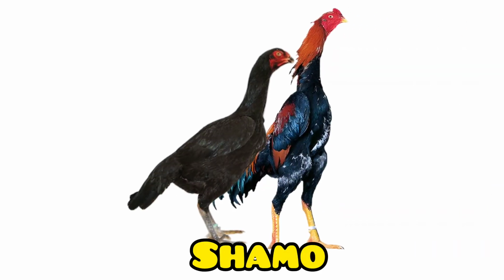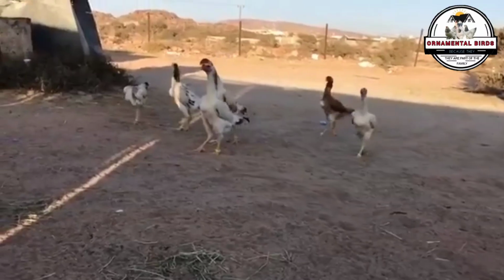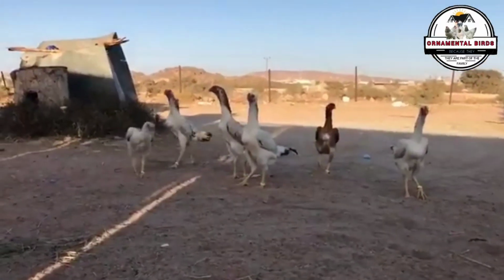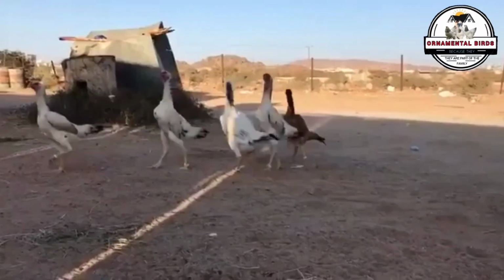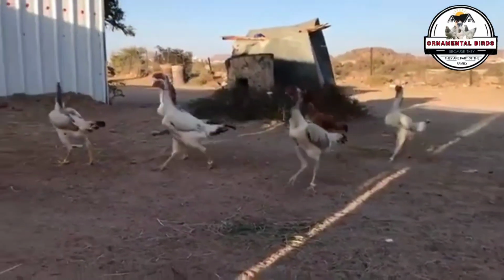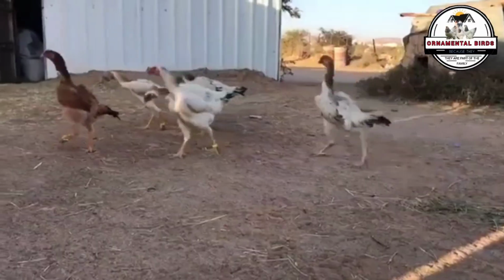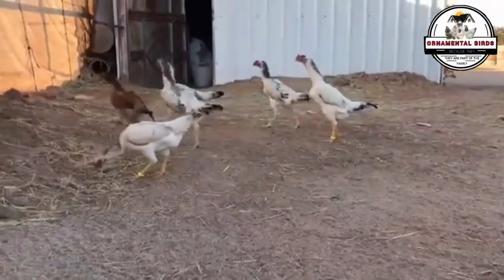10. Shamo breed. The shamo chicken is a large, muscular breed with origins in Japan. Roosters weigh 8.8 to 11 pounds, while hens weigh 6.6 to 7.7 pounds. Its egg-laying capacity is very low, with an average of only 50 eggs per year. Its main value lies in its large size and musculature, which make it a favorite for those seeking a show and fighting breed. Its temperament is dominant and aggressive, which can cause problems in a mixed flock. Due to their nature, it is not recommended to keep them with other smaller and more docile breeds. Its most notable features are its long legs, long neck, and upright posture.